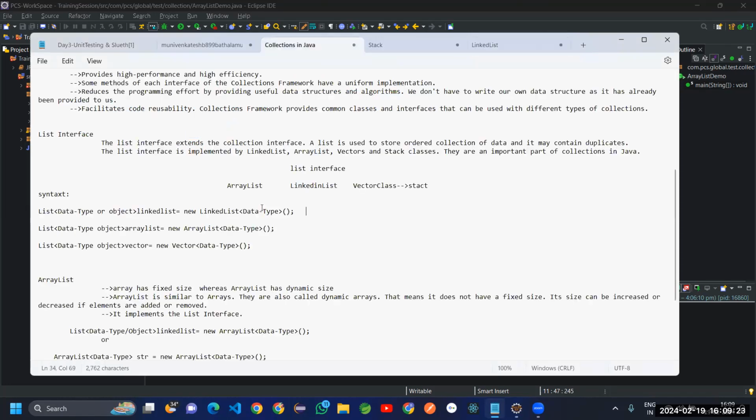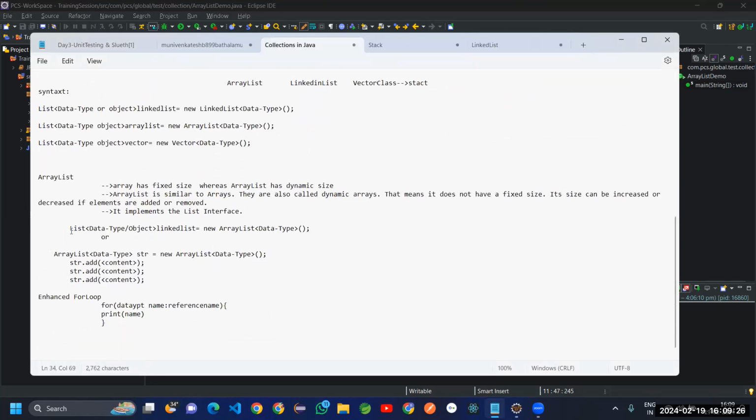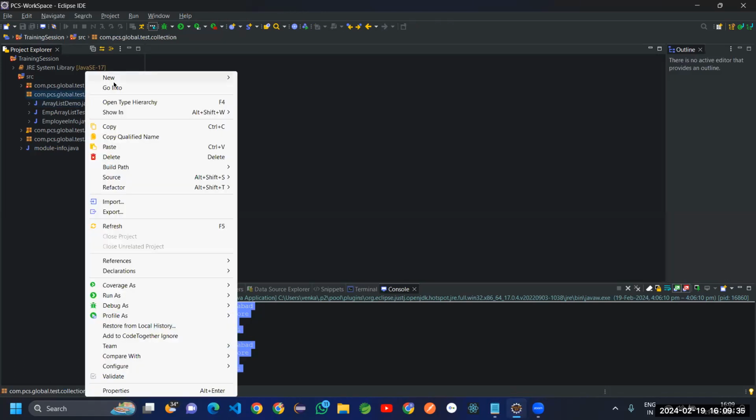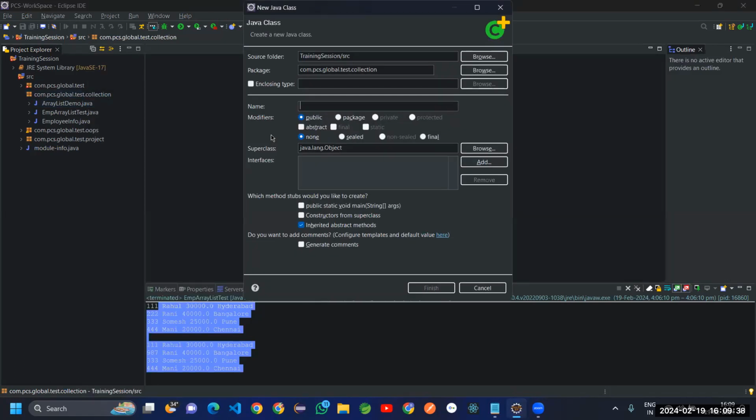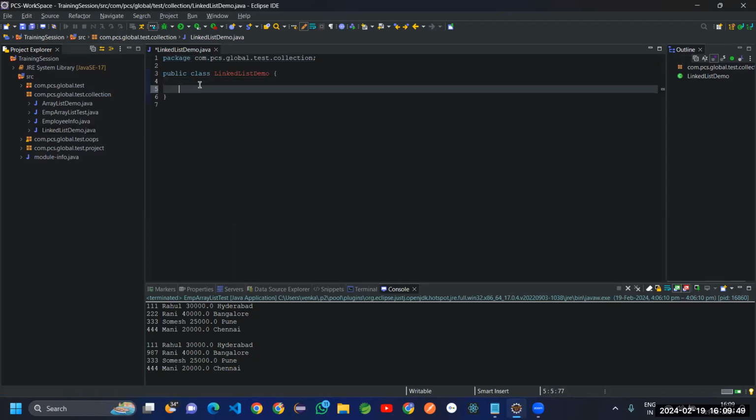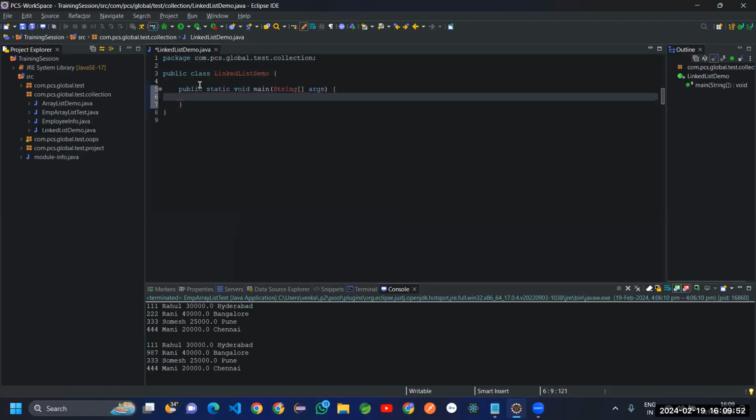In the same manner that we defined array list, you can define linked list. New class, LinkedListDemo. We always need to create it.